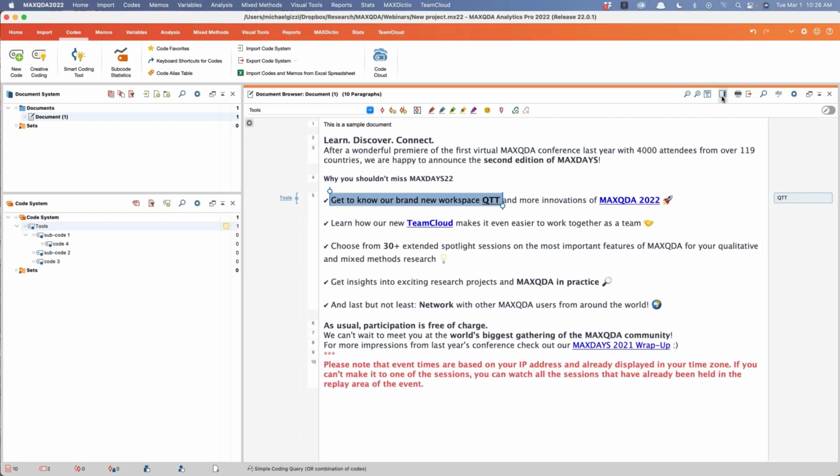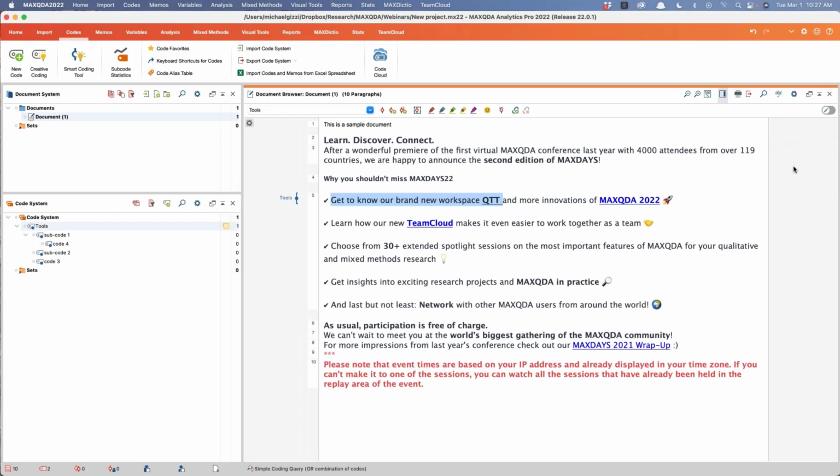Well, when I'm using the sidebar and in analysis, and if I'm using document summarization tools, all my comments are accessible to me. I can even search them in the Word Explorer. So I've coded this QTT, and you'll notice because I have the right sidebar on and I have memos and comments turned on, it's comments or paraphrases.